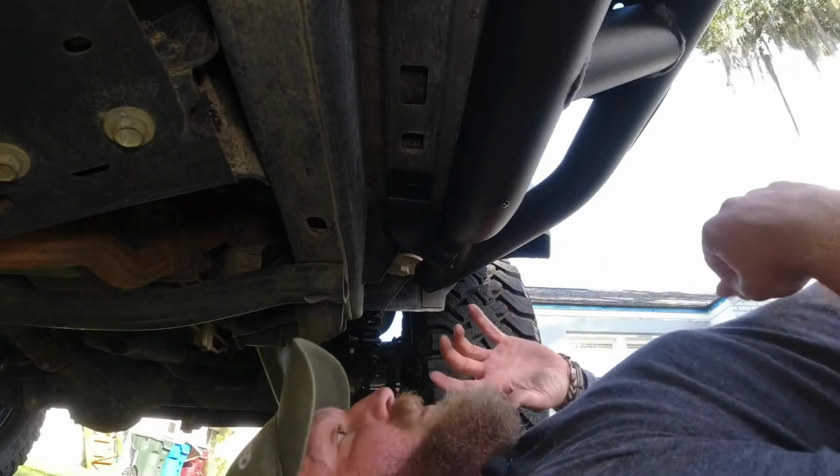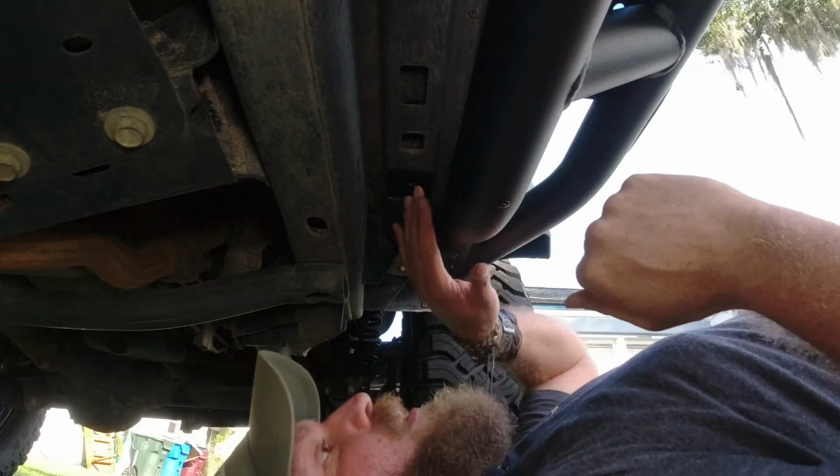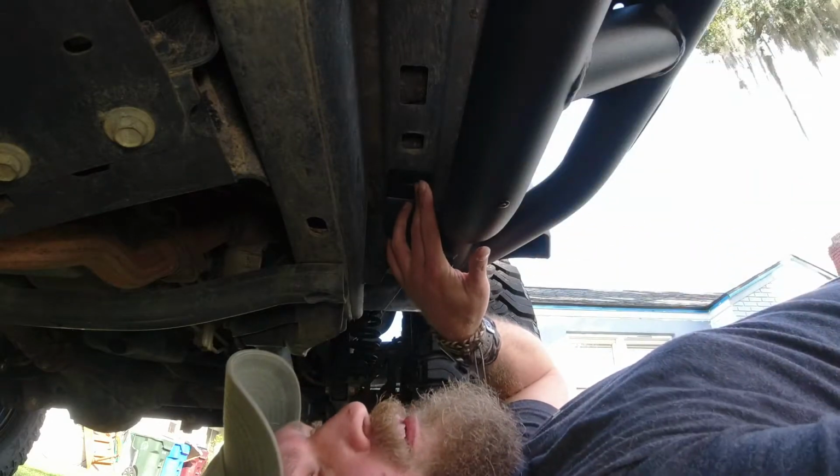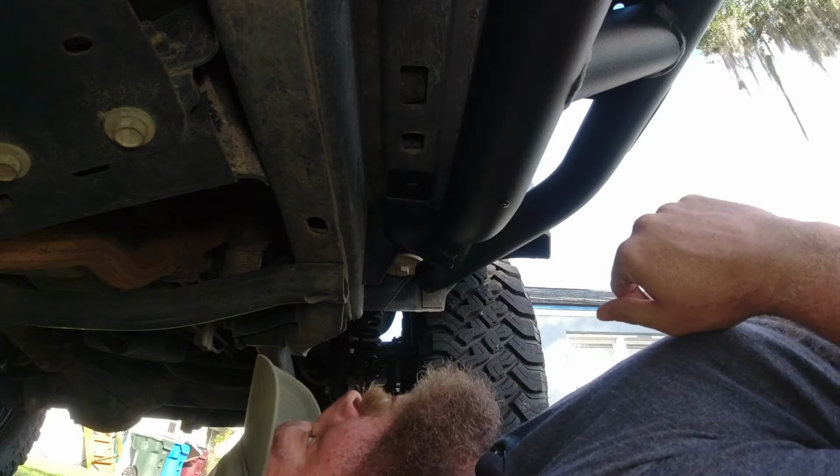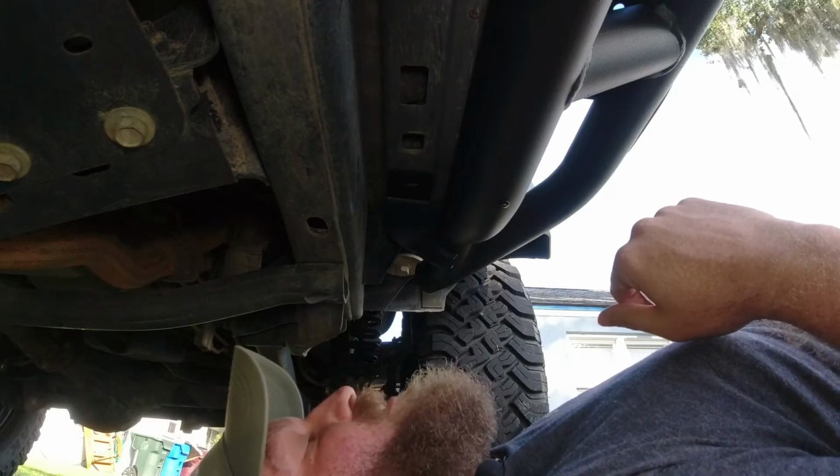So now that we've got the six bolts in the side, what we've got to do here is one, two, three of the larger bolts are going to go up into the actual frame itself, and then we'll be able to tighten everything now.